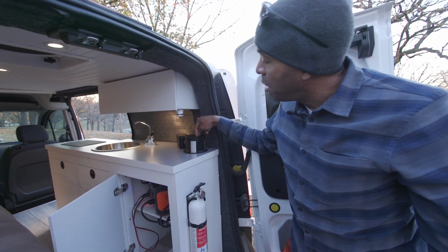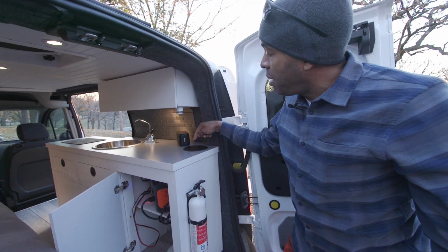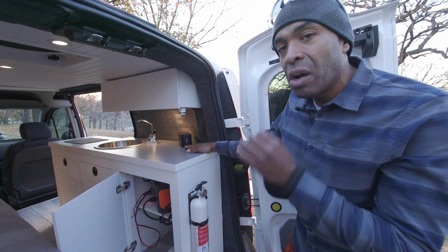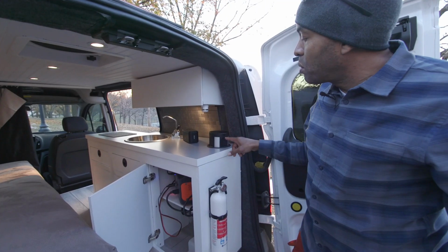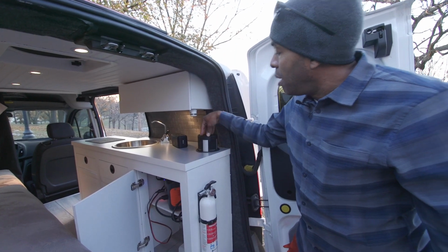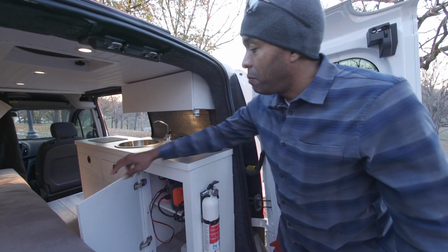Nice thing about it too, on top of this, there's a wireless charger. So I can just set my phone on here and charge my phone on top of this as well. It's also got USB ports in here to charge as well, if you need to. I'm very happy with that solution there.